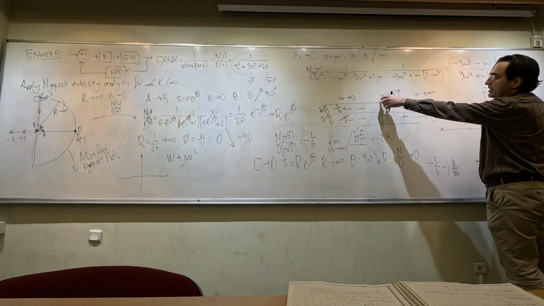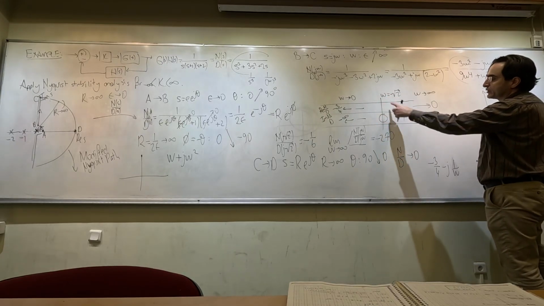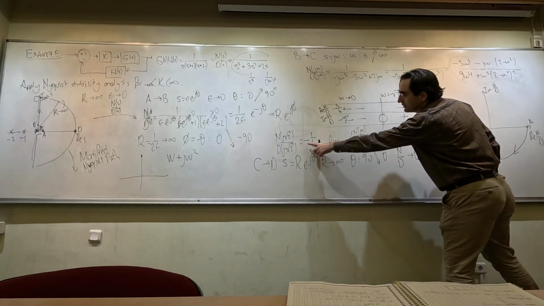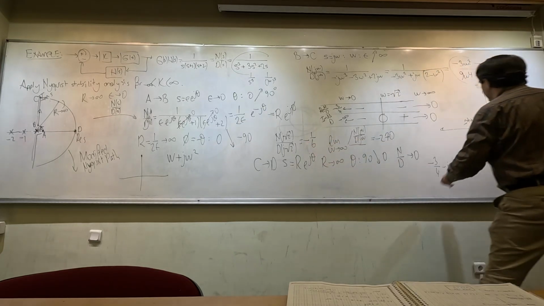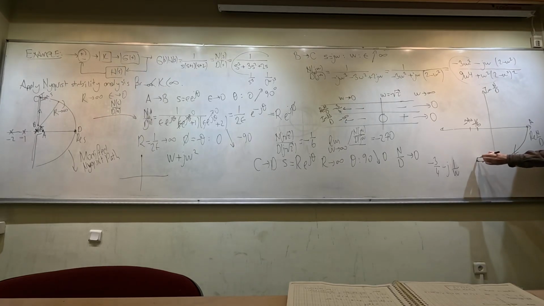At the end, where we have to go is this critical frequency, and at this critical frequency, we see that the ratio should be minus 1 over 6. So we're going to hit this number, minus 1 over 6. Okay? So then we're going to go from here to here. It really doesn't matter how you go there. I can draw something like this.